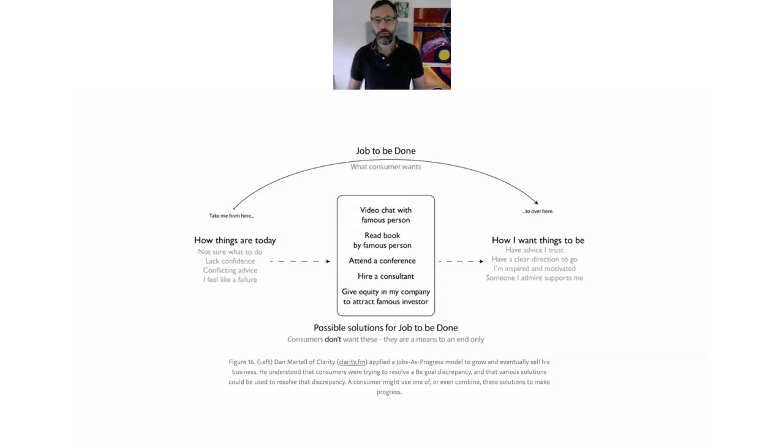One simple example is impulse purchases at a till. So maybe you've got some chocolates there. The impulse purchase may be that you are hungry while you're shopping, so you're buying something to eat right now. It may be that you just don't feel motivated enough and you've got your go-to snack that's just in front of you. Now, there may be nothing wrong with that, but if it's chocolate and sugar that's not terribly great for our bodies. I've noticed Lidl do the same thing but they actually have fruit, nuts and maybe dried fruit — which is a little bit better, but still impulse purchases. The point is it's not that someone has just decided to buy that bag of nuts or Mars bar — there is a bigger reason they're buying that.